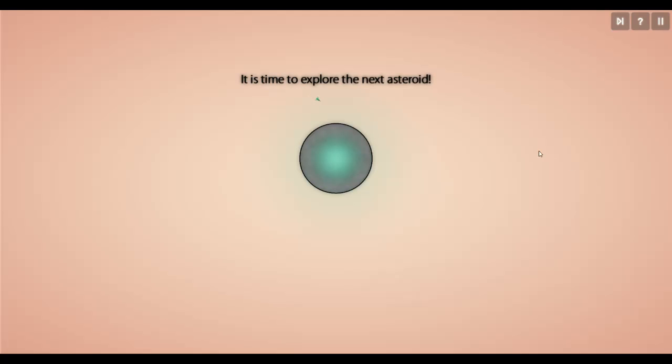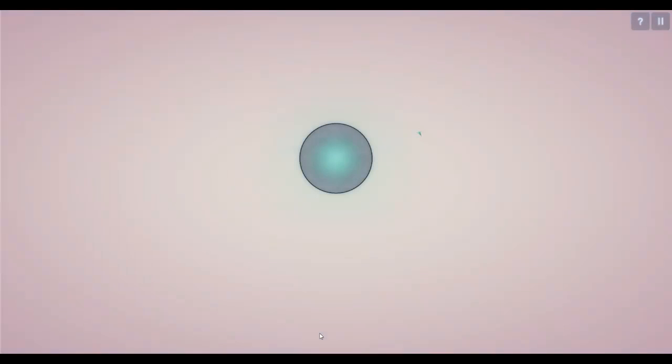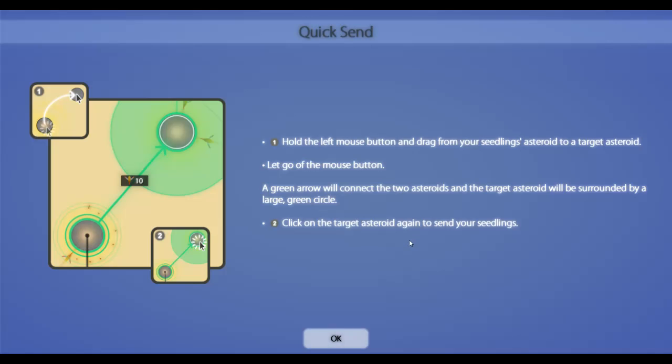It is time to explore the next asteroid. Seedlings can be sent to another asteroid by activating send mode. There are different ways to do this, and you may use whichever you prefer. Seedlings can only be sent within your colony's range, which is highlighted in send mode. Hold the left mouse button and drag from your seedling's asteroid to a target asteroid. Let go of the mouse button. A green arrow will connect the two asteroids, and the target asteroid will be surrounded by a large green circle. Click on the target asteroid again to send your seedlings.